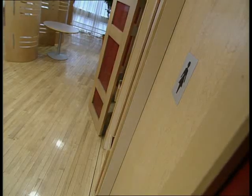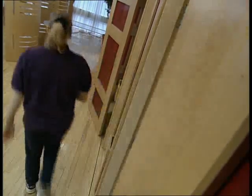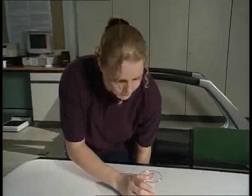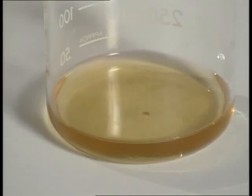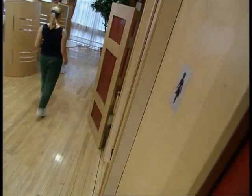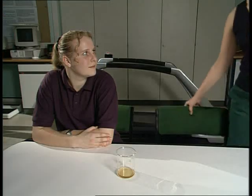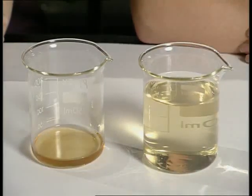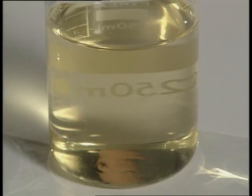As well as sweating profusely for the past couple of hours, Lisa has had nothing to drink since yesterday — by now, she'll be extremely dehydrated. One obvious sign is that she's producing very little urine and it's dark in colour. On the other hand, Joanne has taken in lots of liquid over the past few hours. Her urine is plentiful and very pale — her body is losing water, which means she must be fully hydrated.